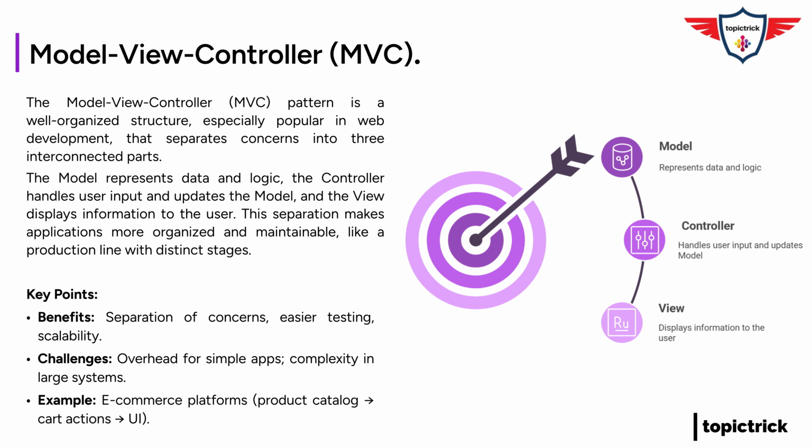But are there times when MVC might not be the best fit? Well, while MVC is powerful and popular, it can get really complex for very large applications, the ones with lots of views and controllers. And for simple applications, it might be a bit overkill. It might add unnecessary overhead. So choosing the right architecture, it always depends on the needs of the specific project, right?